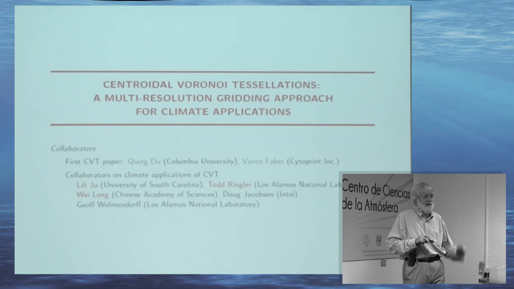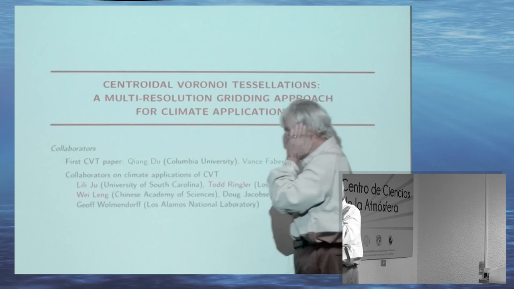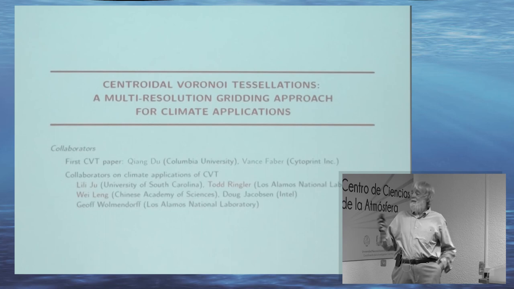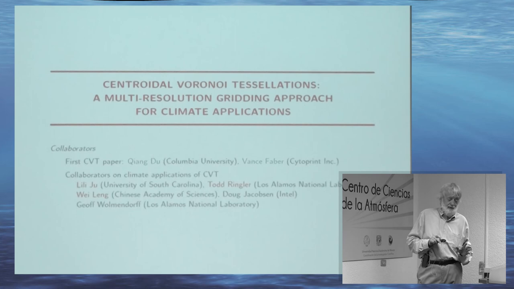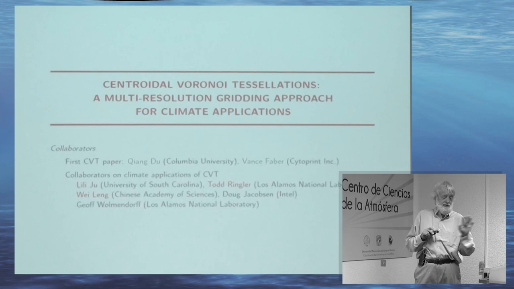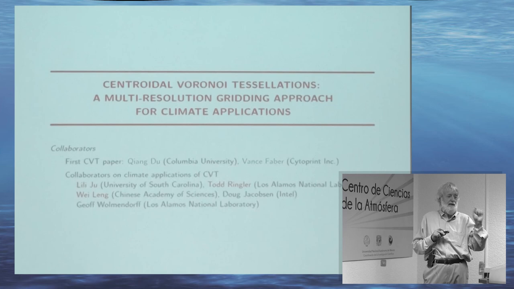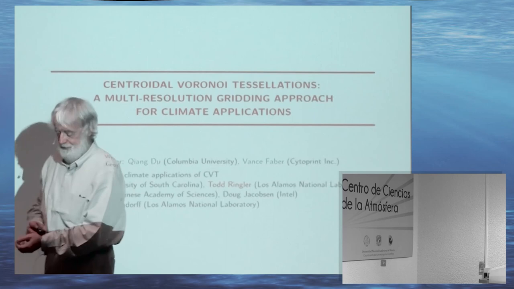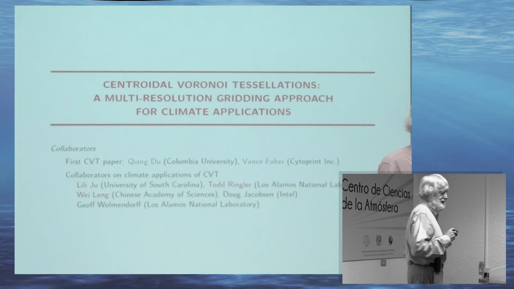I just have a few minutes left, so I don't have time to talk about our grid generation methodology in detail. We call it centroidal Voronoi tessellations. A Voronoi tessellation takes a region, you throw down some points, and divide it into sub-regions where all the points in a given sub-region are closer to one generating point than to any other. So with ten points you end up with ten sub-regions. Voronoi tessellations are ubiquitous in computing with millions of applications.